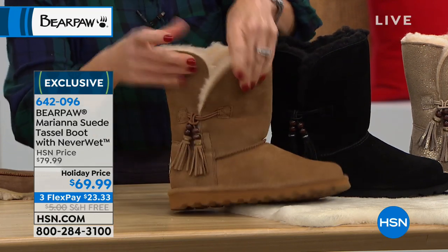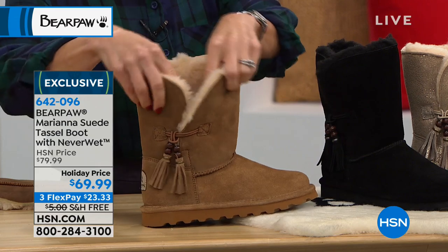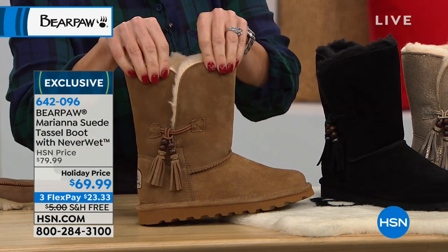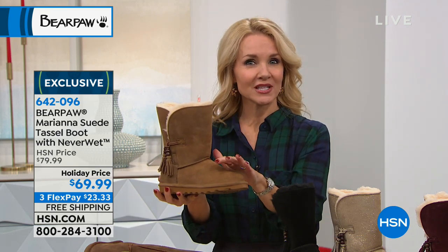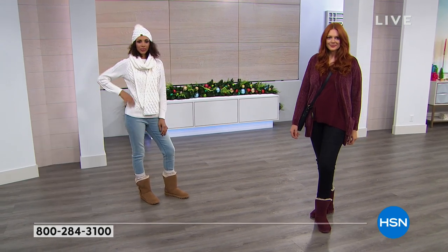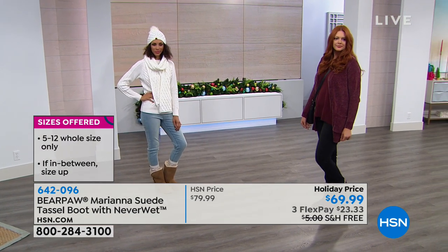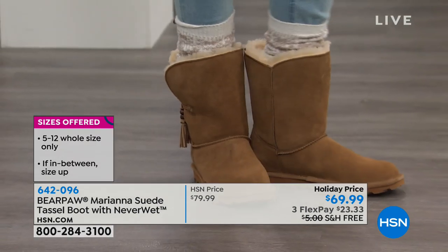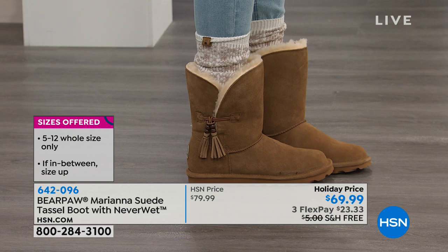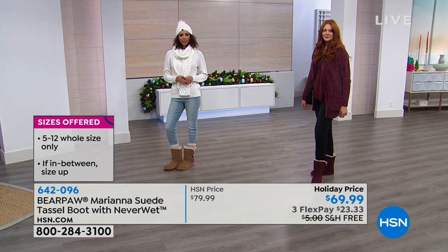This is a really great, almost iconic style in the boot, but we added a fun detail. What I love about this boot is that side slit on the vamp of the shaft of the boot — it makes it very easy to slide in and out. It adds an element of fashion, but it's also functional. If we're going to do something, we like to make it twofold: something functional and something fashionable to look at as well.